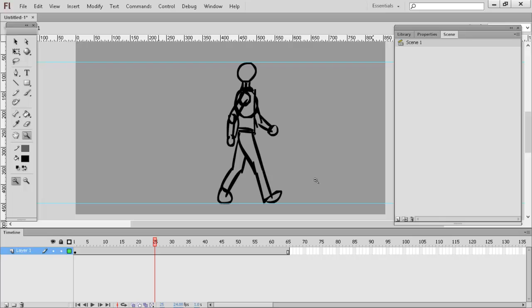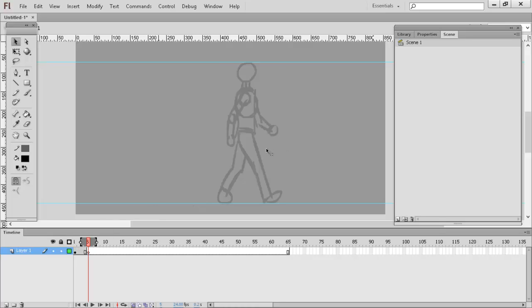Here comes the fun part, because this is very easy. In this version of Flash, there's an option called onion skin. This onion skin is superb. You can make a lot of things with that. Let's say you want this guy to make a change in frame 5. This is the frame, and this is the seconds, the time that has passed. So you press onion skin, then press F6 to make a change in the timeline. This is what onion skin does.